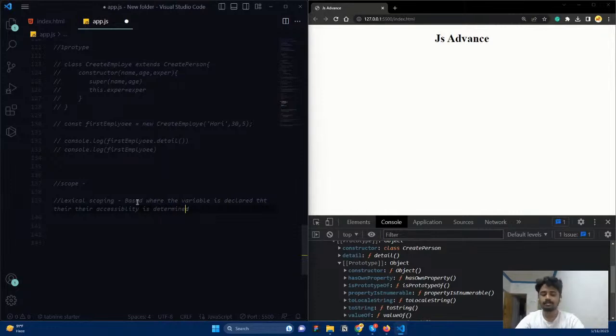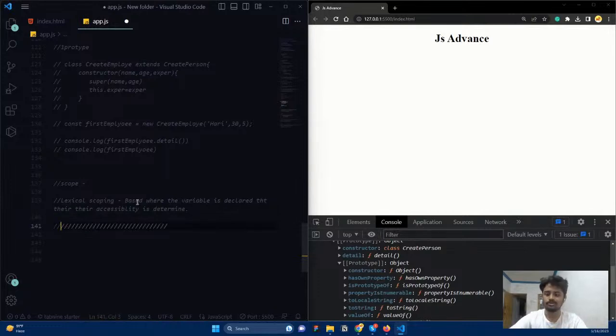So what is meant by that? Based upon where you are creating a variable, where you are declaring it, for example inside a function, inside a block, or in the global scope, based upon that only, we can tell whether you can access the variable here or there. Okay, so that's the thing.